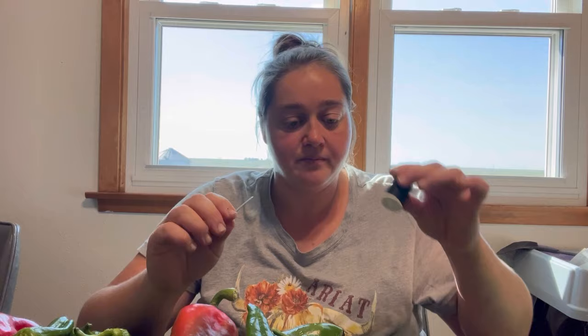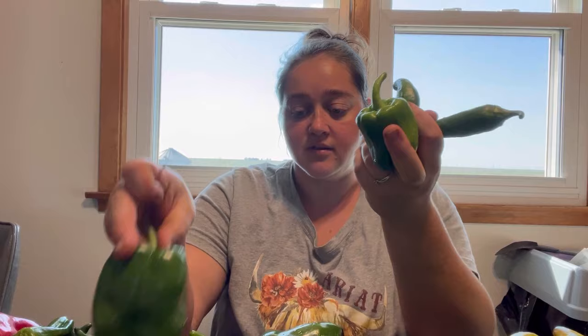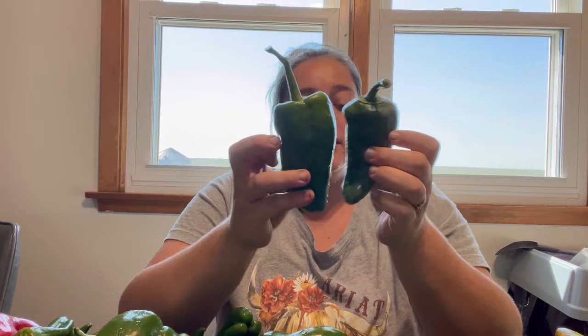And I'm kind of gonna sort them by size. I have a bunch of the teeny tiny bells, some sweet peppers, then I have some banana mixed in here. I'll probably do the banana on a string. I have some teeny tiny jalapenos. Then I have these monster bells I'll put through the dehydrator, but all of these other bell peppers of various sizes, I'm gonna try to sort by size. I think the biggest thing with the big bell peppers that people said was to not have them too close together, because if you have them this close together on your string, there might be some mold and stuff. So we're gonna try to avoid that.